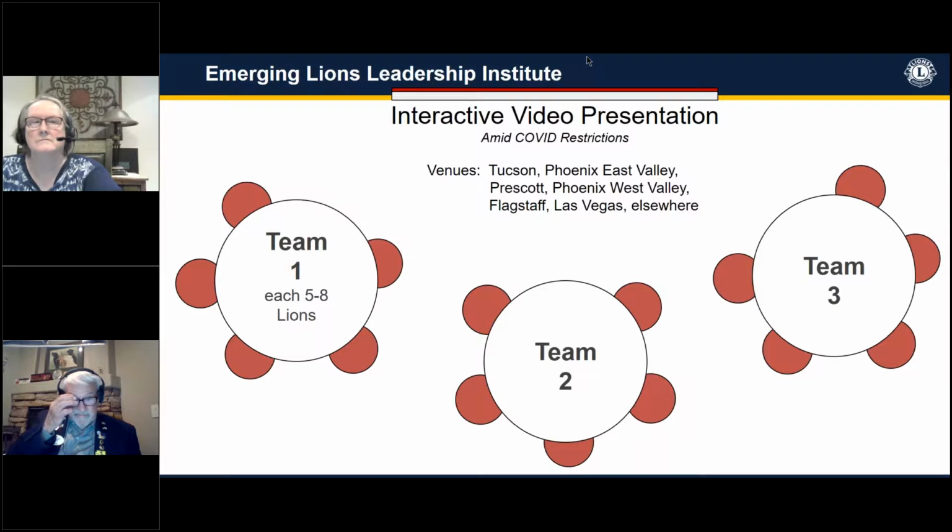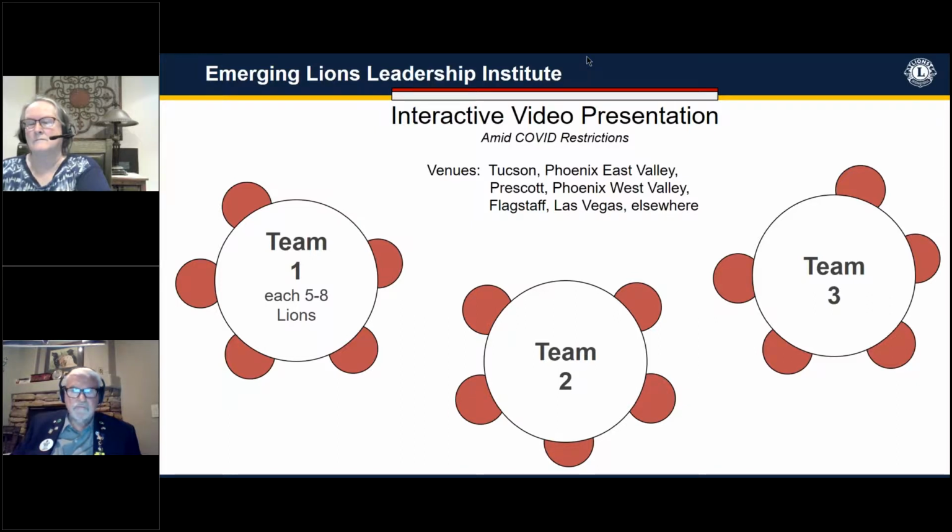This is giving us some flexibility, and we're hoping that with that flexibility, we can also bring in, via interactive video presentations, better moderators.